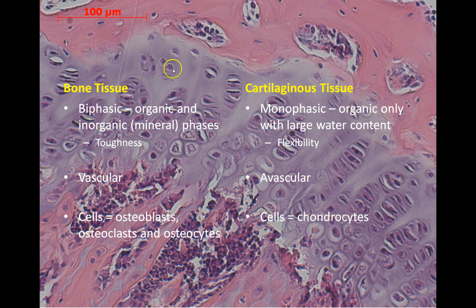In the background of this slide, you can see a hematoxylin and eosin stain section of a bone organ. In this bone organ, we can see in pink bone tissue. And in these spaces within the bone tissue, you can see these multicolored cells here, which are the cells of the bone marrow. In the central area, you can see this paler blue tissue, which is the cartilaginous tissue. The cartilaginous tissue has a number of chondrocytes that we can see lining up here, but you cannot see any of the blood vessel structures that are obvious within the bone tissue.